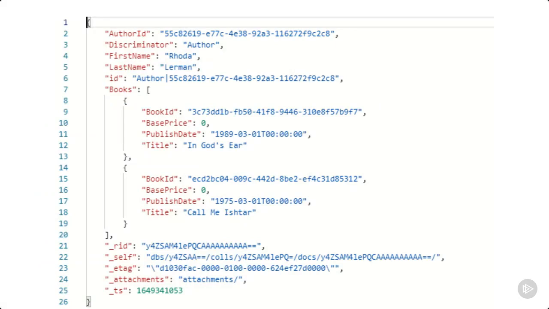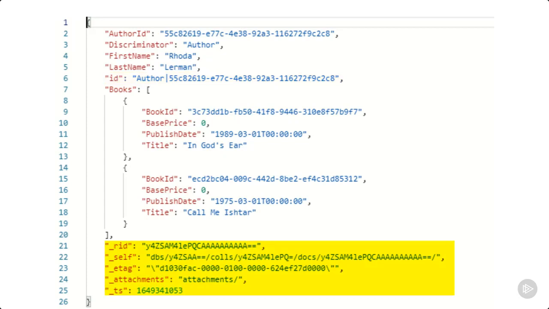Here's the JSON document in Cosmos DB that was created by my method. The document is for an author. There's the new GUID generated by my code, but notice there's another ID, which is a combination of the type and the GUID key. That's created under the covers by EF Core because it's possible to have documents of different types that have the same key values. And yes, with GUIDs, that chance is very, very slim, but you could be using integers or strings or some other way of creating keys.